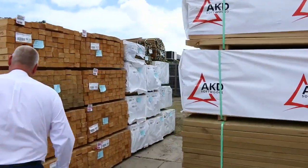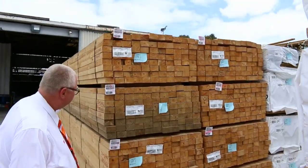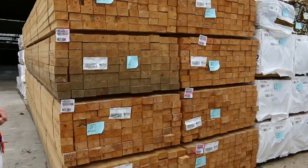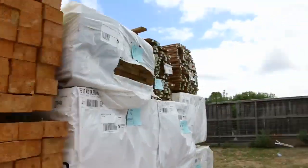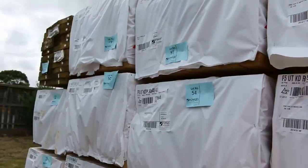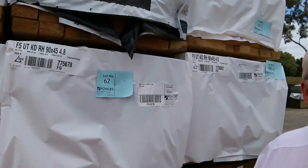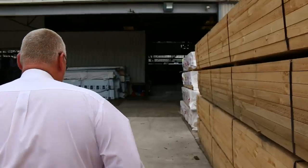Over this direction, a good semi load of case pine has come in - some 100x63 case grade pine. A couple of packs of five-fours and the rest are all six-metre packs, so that should be a nice one for tomorrow. On the opposite side here we've got some more framing pine 90x45 - I can see some 4.8s there and some more 6-metre ones.